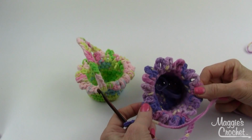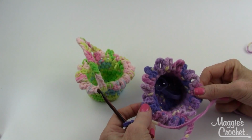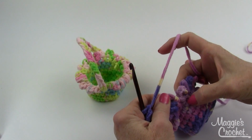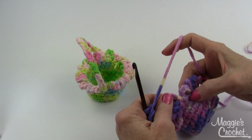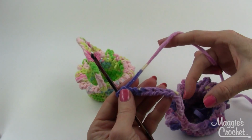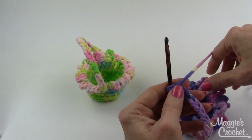So I've completed round 9, and I have 20 chain 5 loops going around, and I ended with a slip stitch in the first single crochet that I worked in, and now I've chained 20 for the handle, and I've done so very loosely, and you'll see why in a minute.